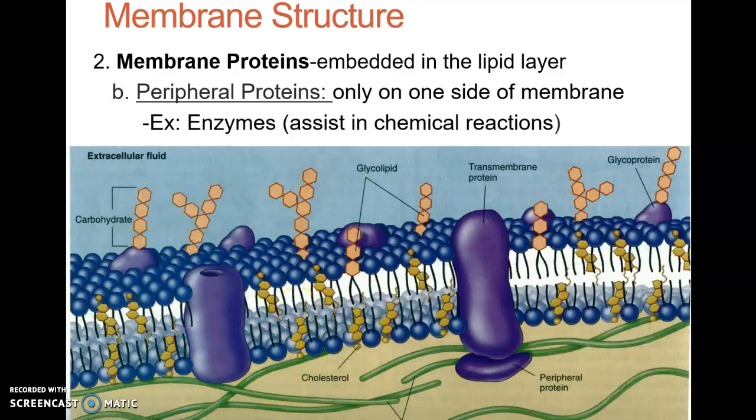And this is where enzymes come into play. Again, we're going to do a deep dive into all that fun stuff later on, but right now we're going to focus on that vocab, getting all the words down so you even know what I'm talking about. So those enzymes assist in chemical reactions. So it takes what would be a normal curve on a graph, and really skyrockets the process. It takes a normal chemical reaction rate and really sends it through the roof as far as the amount of chemical reactions that are even happening. That's the point of the enzyme.